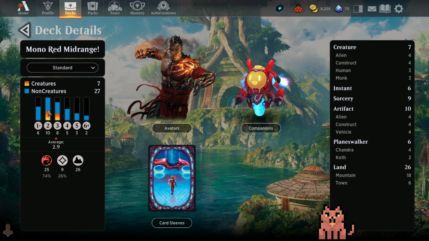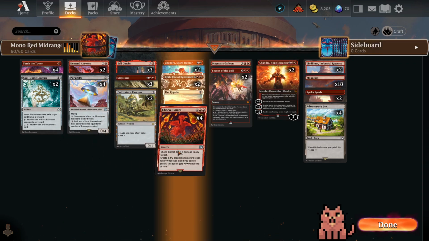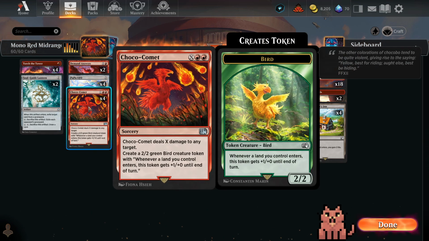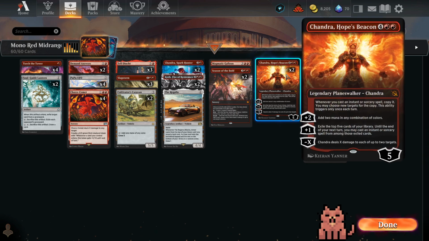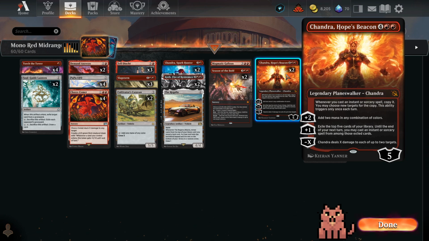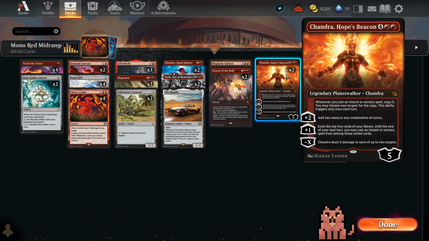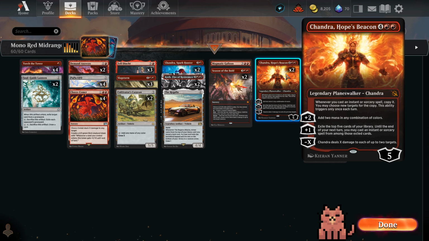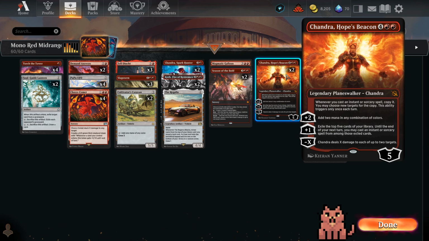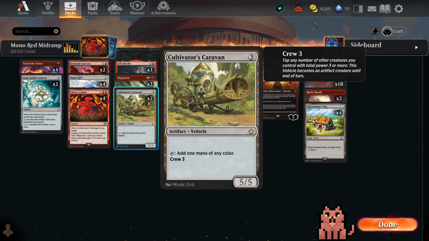We're going up over the 2 drops, but not actually, because Choco-Comet is a 3 drop, 4 drop, 5 drop, and onwards as the X continues to grow. Anyways, Chandra Hope's Beacon with that top ability, copying the instant or sorcery, the first one that you play, right? So Choco-Comet getting copied, if you do X is 5 to their face or something, and it copies that, another 5 to their face, I mean, that should clean up a game, especially if you're successfully swinging with Zell, or maybe getting some swings through with your vehicles.